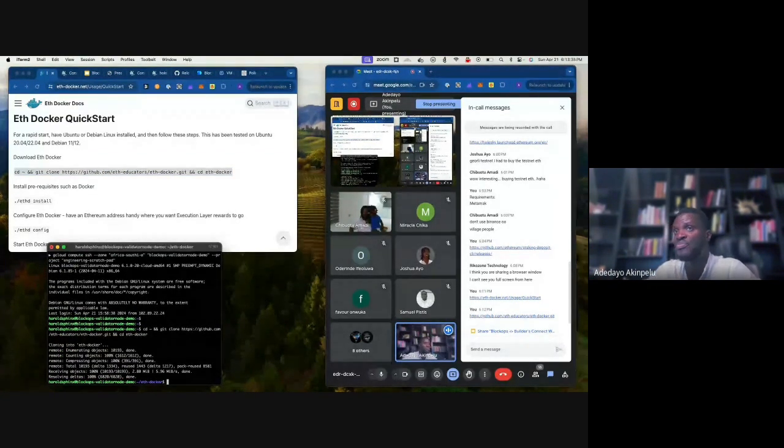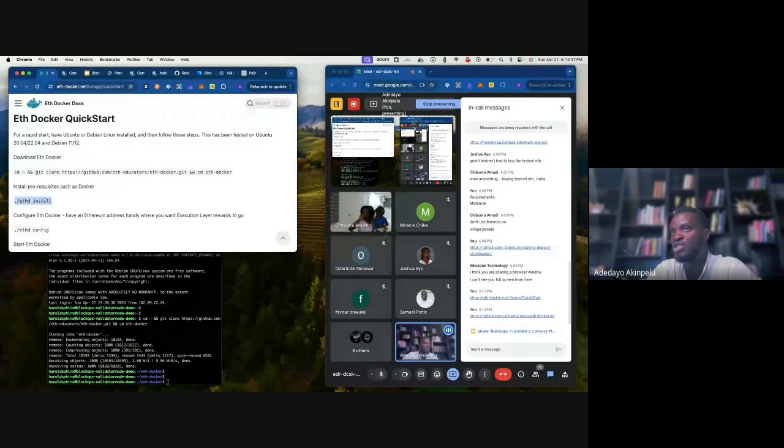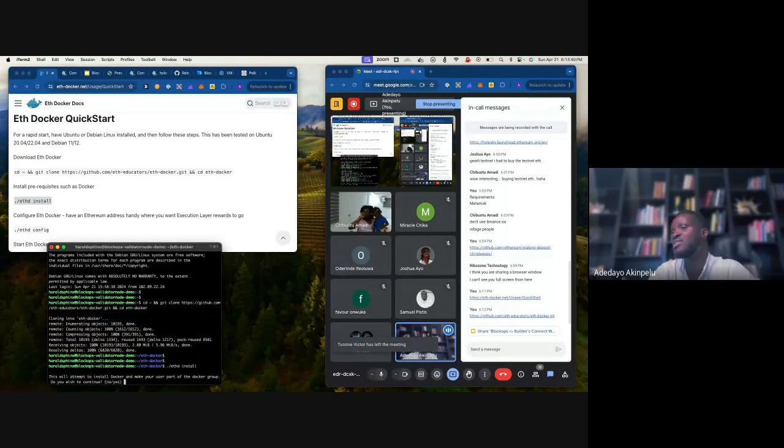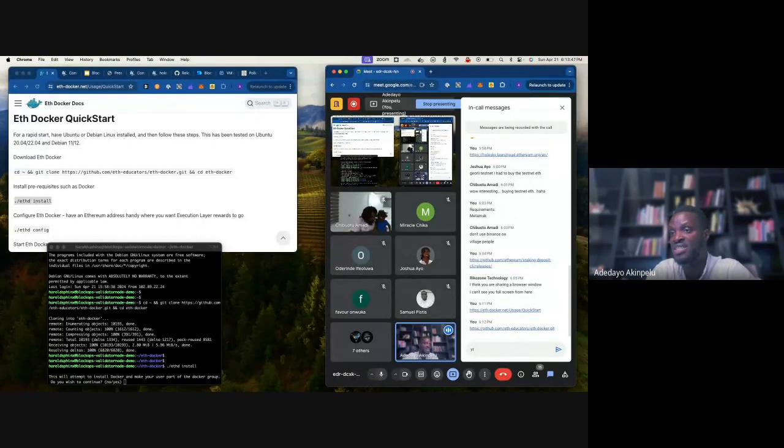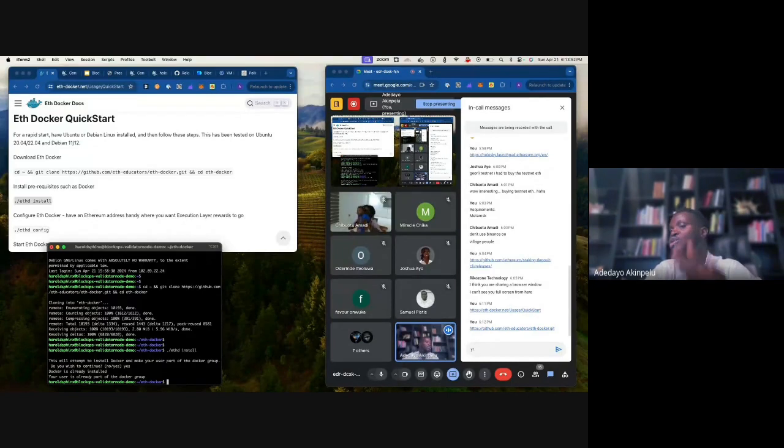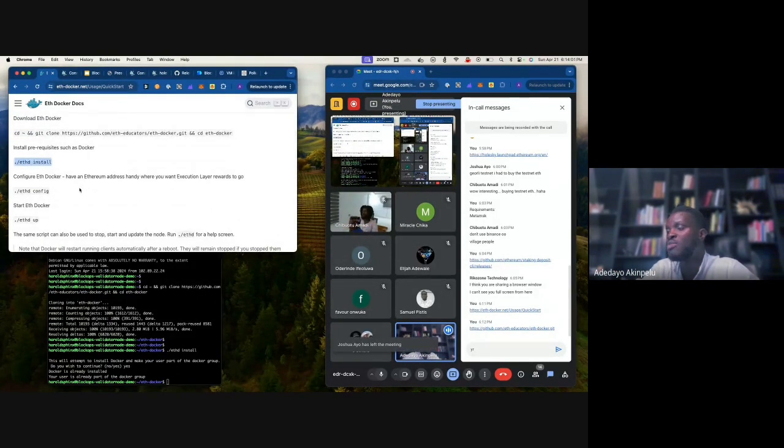We clone, and then if you just run this, what it does is that all of the components you're supposed to install manually, this is going to automatically install them for you. And then if you say yes, it's going to do all of the gimmicks. If you care about seeing what's happening, you can go into the code that I just shared and see it. The install basically just installs the basic components, right? And then once you are done, the next thing you do is the config, right?